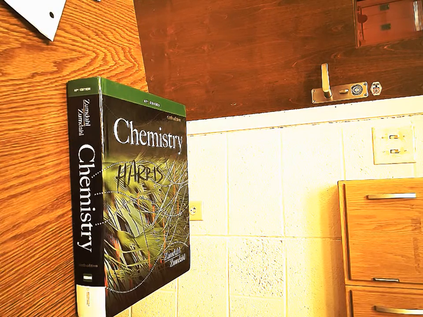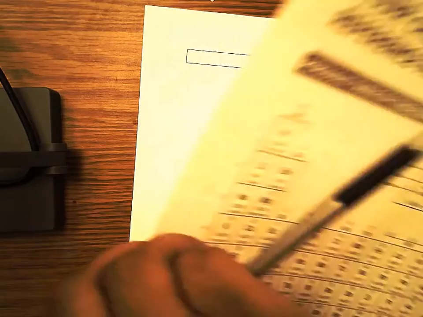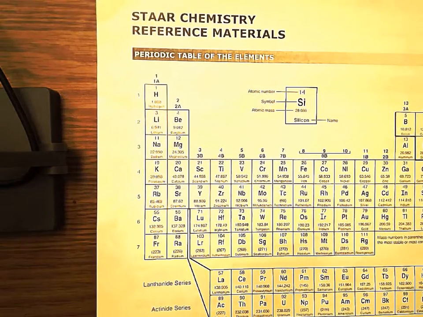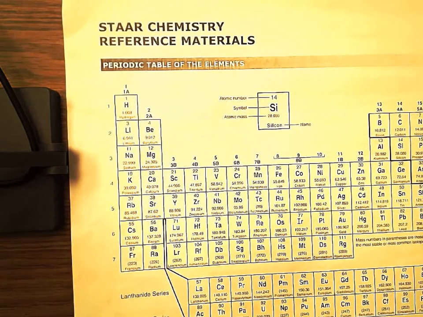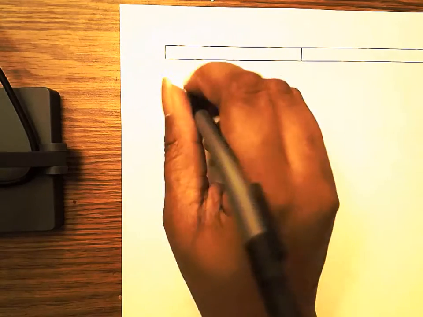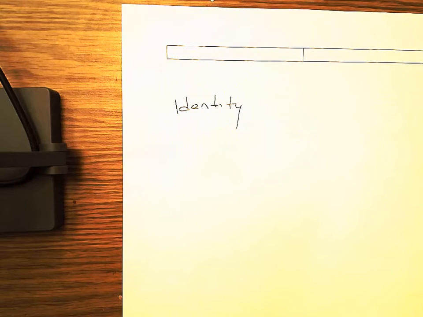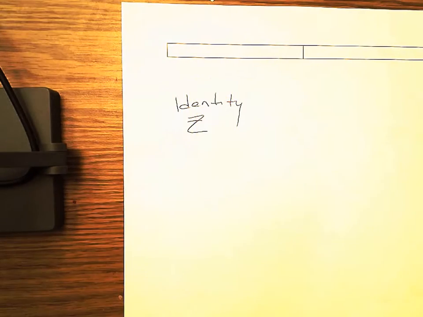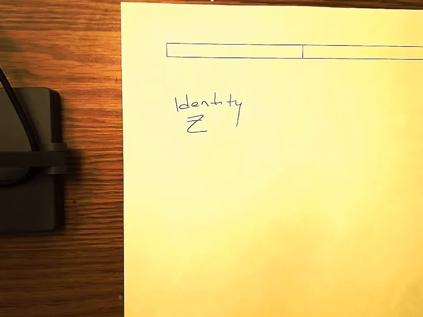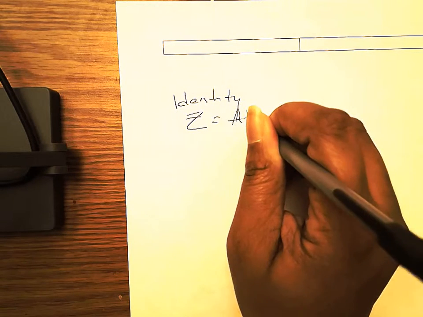Alright. Atomic structure. You only need one thing to answer these questions, and that's your good old periodic table. I will be providing you a blank periodic table, so you will not be using your own. The only things I'll be asking you for atomic structure part B is to either tell me the identity of the element, the Z, and what does Z stand for? Atomic number.